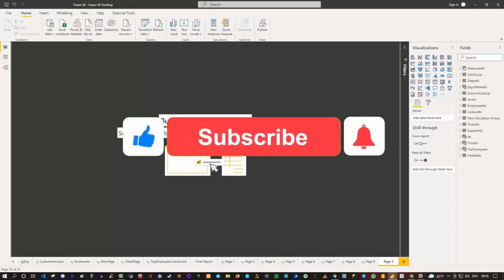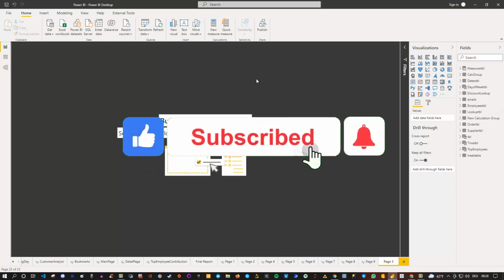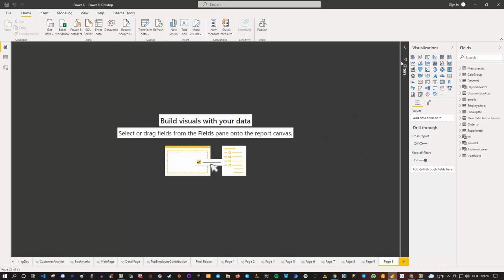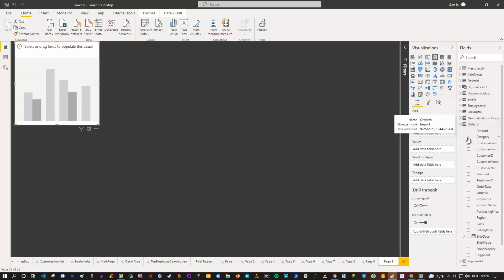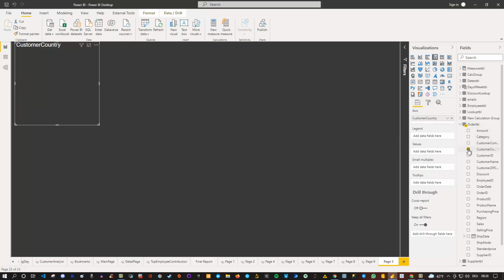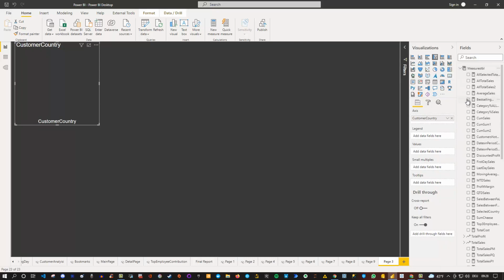So let's do that. At first, I need some kind of visualization, and I will go with a bar chart. So let me go to the Visualizations pane here and select the column or bar chart. And then I also like to use, in this case, a dimension. So I'm using from our orders table the column customer country. That's what I tick here. And then I also need some kind of measure, and I will go with the total profit. So there are my total profits, and I select the value in here.